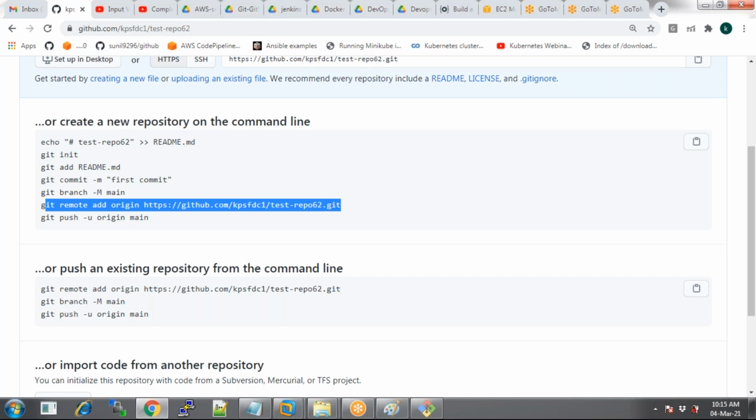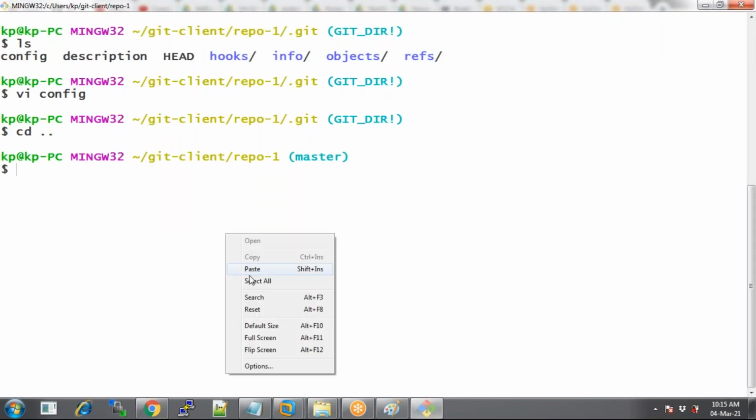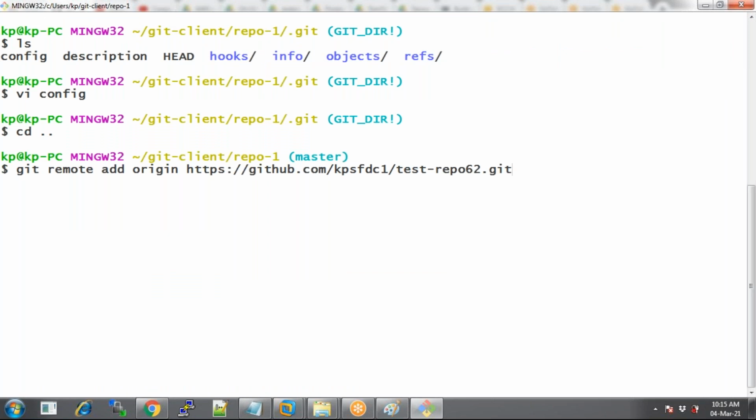So what is that command? Let me run this. Git remote add origin and then the repository URL. Right, now enter. What happened now?